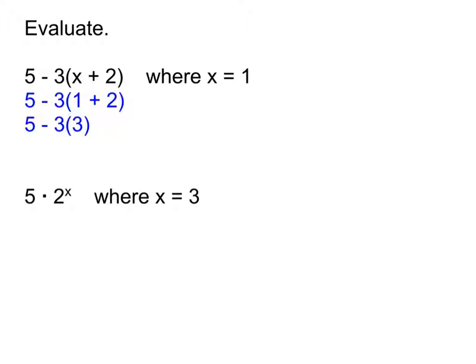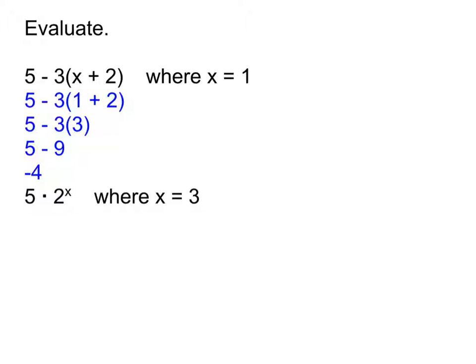Now, having done that, we're still thinking PEMDAS. I did the stuff inside the parentheses, so there's nothing more to do to that number right there. Next is exponents. Well, there aren't any exponents. Then it's multiplication and division. Now, there is multiplication and division here. That's the multiplication of 3 times 3. Notice you have to do that 3 times 3 before you do the subtraction. Subtraction should be the last thing you do. Unless it's inside parentheses, it's the very last thing on the whole list. So we end up doing 5 minus 9 here. And you'll notice, since we're doing 5 minus 9, we're taking away more than we start with, therefore it should be a negative answer. So you should get an answer of negative 4.